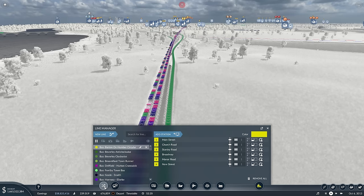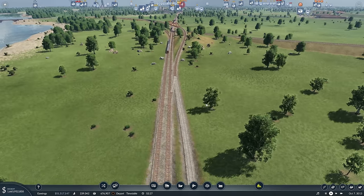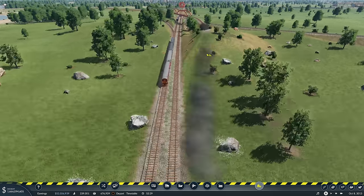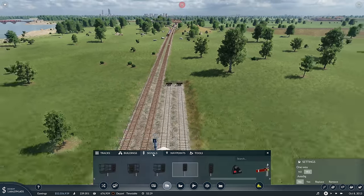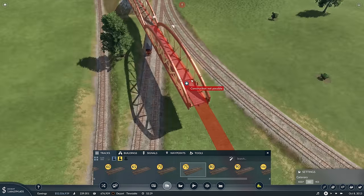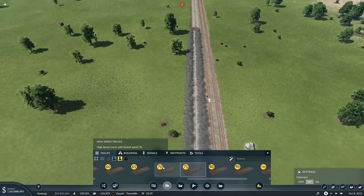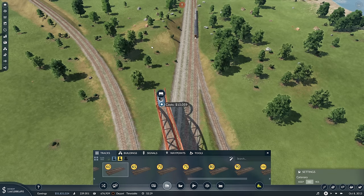How's that working, by the way? Right, that's fine. Because then this could just come over the top as well, couldn't it? Right, so what I'll do is I'll pause that there. Right, get rid of this junction because it's not required. Right, yep. Yeah, I'm going to keep you to there. Wow, look at that terraforming. Right, is this still 75? Is that what we're going with here? Bit of high-speed freight. Right, I'm going to build that to there. There we go. Bit of that. Lovely. You're enjoying that. Yeah, that is lovely. Straight out to there. And then this, is this 60? How do we tell? Right, 60. Yeah, lovely.